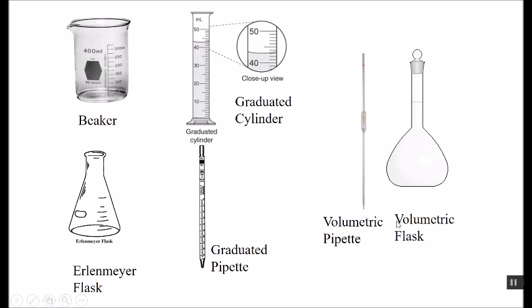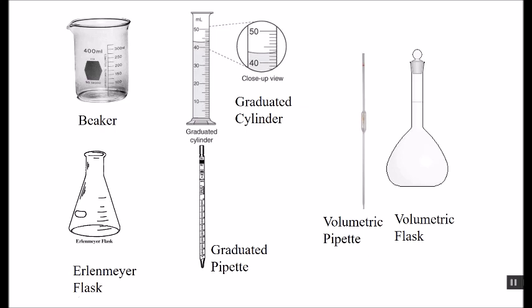So what are the differences between these two things? The pipettes, both the volumetric one and the graduated one, sort of look like a straw, and these are meant to suck up a little bit of solution and then transfer it from one container to another. So this isn't meant to store it, this isn't meant to make your final solution, this is meant to be a transferring agent. So if you use a graduated pipette, you'll have a pretty good idea from these graduated markings, but still a higher level of precision for transferring volumes is this volumetric pipette.